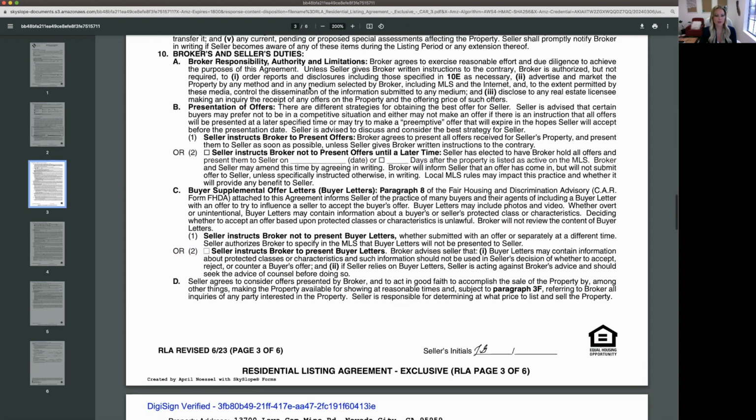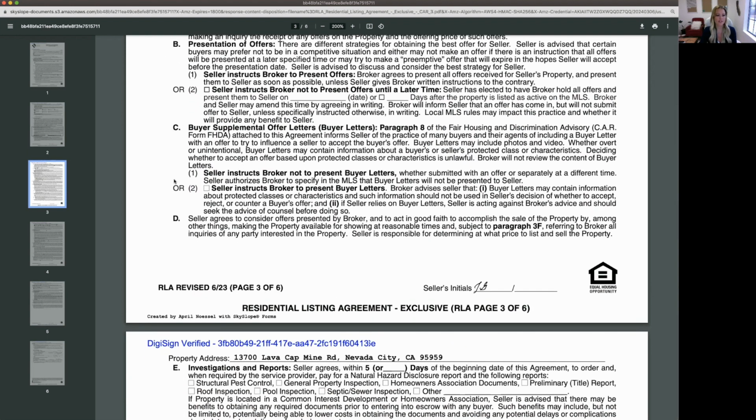If you're planning on reviewing offers at a certain time because you expect to have multiple offers, you're going to check this box here and put in the date and the time that the offers are going to be presented. Otherwise, you're just going to present them as you receive them within a reasonable amount of time. Some people feel like this needs to be immediately as soon as you receive an offer, but that's not necessarily true. You just need to have an efficient amount of time that you're going to provide the offer over to your client. I tend to email them over directly, just forward the offer directly, and then set up a time that we're actually going to discuss and formally present an offer.